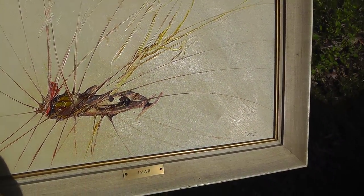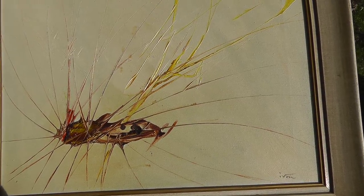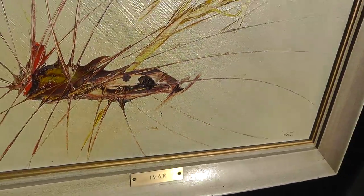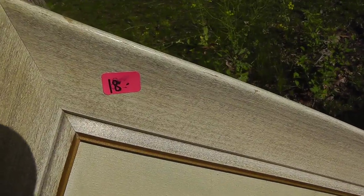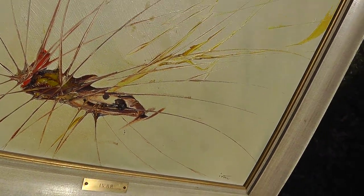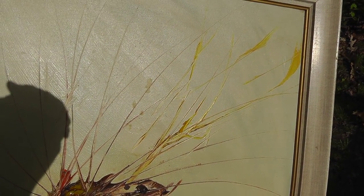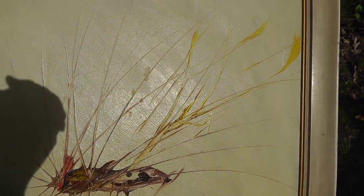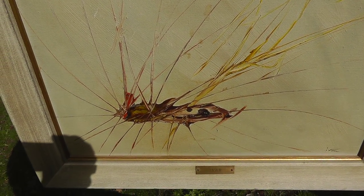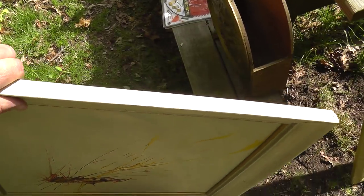Piece of abstract painting on canvas. I'm not a fan of abstract art myself, but it's signed — Ivar. What kind of pushed me over the edge towards buying this: paid $18 for it. Somebody took the plaque, put their name on it — put the name Ivar, of the artist. So I did a quick search and I did see that there's an artist on the internet — I found him. His first name is Ivar and he does abstract paintings. Haven't really gotten into it. Couldn't find examples. I'd like to see the way he writes his name. But we'll see — it was a gamble on this one.